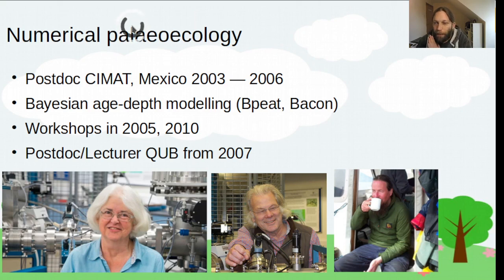Then Keith Bennett asked me to come to Belfast, and I don't know why, but I said yes. And it was actually a very good decision because there's an AMS there. We've just updated our AMS and I'm really excited about it. And besides Keith and Ron, there's also Paula Reimer, who headed the INTCAL calibration curve group. So it's a very good lab to be in and to work on age-depth modeling.